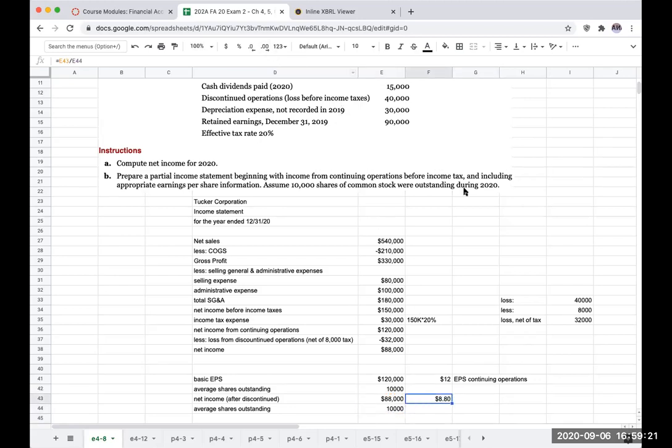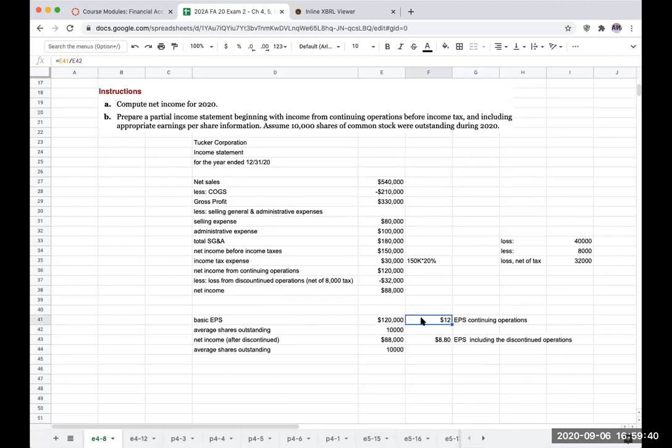And let's make this a little bit clearer. So my EPS, basically from including the discontinued operations. When you're doing the earnings per share disclosure, it's also important to highlight to the reader that our EPS was $12 per share when you do not consider the discontinued operations that we have. But when you do consider the discontinued operations we have, it definitely impacts us right over here.